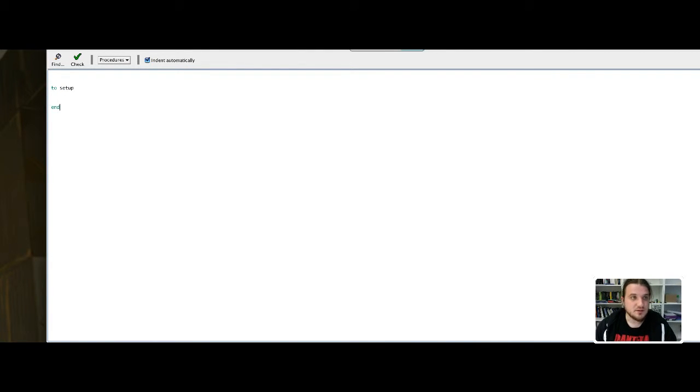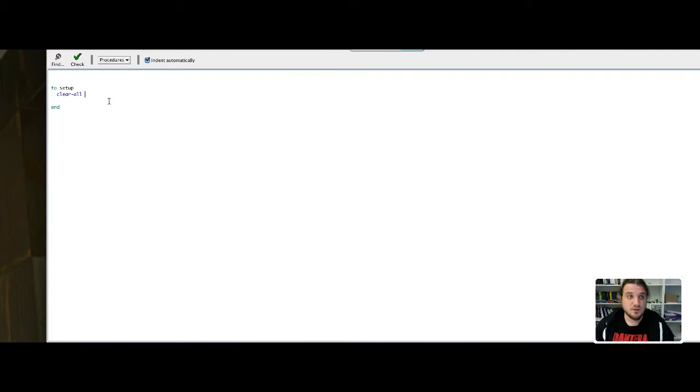I already put the keyword end, and the first thing to do is to reset everything. So the command is called clear-all. As you can see, the function is displayed in blue because special keywords are displayed in brown, blue, purple, and green also. So I start by clearing everything from the previous model run, for example.